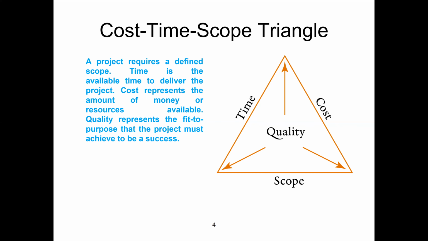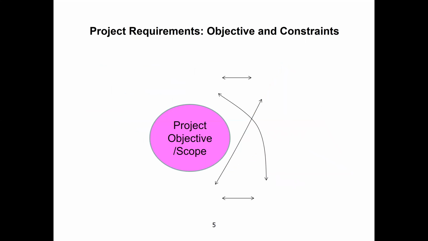So some people call it project constraints. So cost, time, scope, triangle. If we like to change the cost with a variation order, change order, it will also be changing the scope, it will affect the time and scope also. Or if we delay the project, if the time is increasing, it will also affect the cost of the project. It's going to affect other sides also.